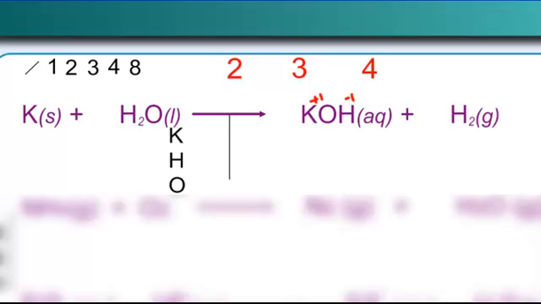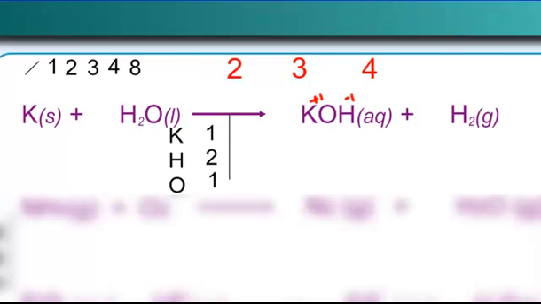All right, for K we have 1, so we're going to put a 1 here. On the reactant side we have 2 hydrogens, so we're going to go ahead and put a 2 there. And we have 1 oxygen. So don't even worry about the L and the S in parentheses. I'm not going to write that all the time. I'm hardly ever going to write that. That's just telling you the state of the matter. But we have 1 K, 2 H's, and 1 O.